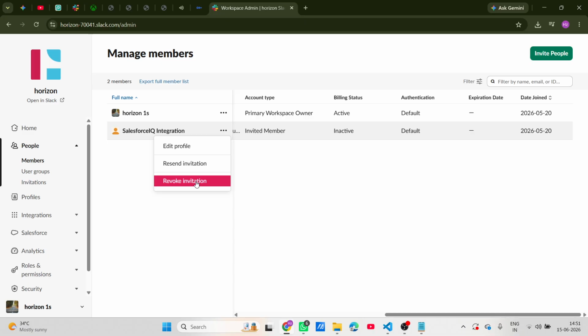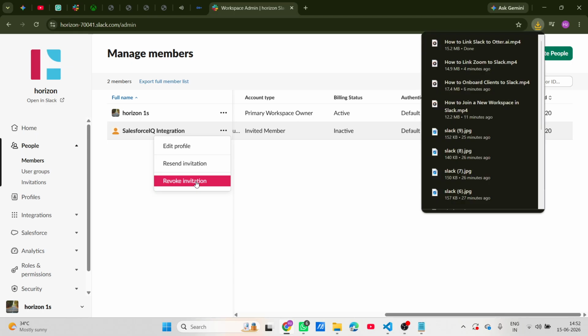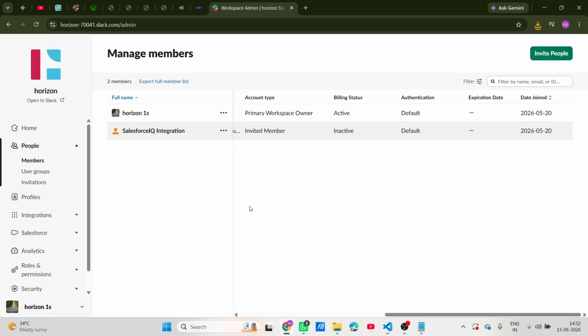Now, I know this may seem like a small feature, but trust me, maintaining your team's integrity and security on Slack is crucial. Having the right people in your workspace can improve collaboration and overall team morale. And remember, if you ever find yourself needing to add someone back in or change their permissions, you can easily manage those as well through the same member management dashboard. It's all built to ensure that your Slack workspace remains productive and streamlined. So, whether you're a workspace admin or just someone who wants to help maintain a good environment on Slack, knowing how to remove someone is an essential skill.